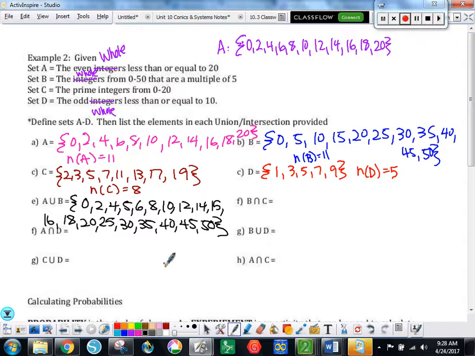Okay, what about part F? What does that little upside down union mean? Intersection. Intersection is the and. So if I put a line through here, it looks like an A, right? That's how I can remember it's an and. And means it has to be in what? Both. Like you're in both streets, right? So this is both B and C. Look at those two. What numbers are in both? 5 is. What else? That's it. This is multiple of 5. These are 10 numbers. That's it.